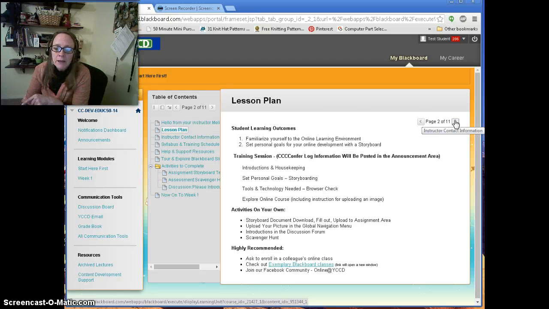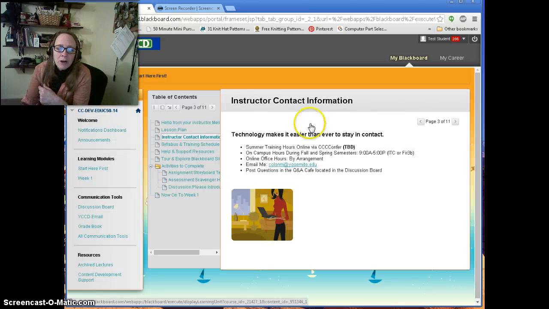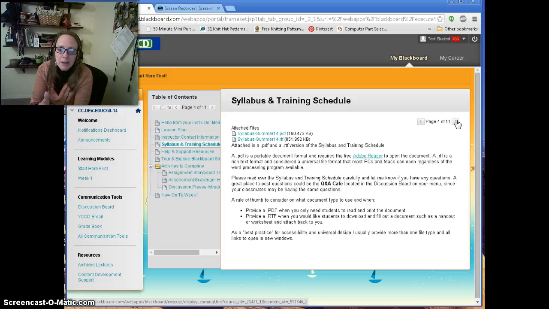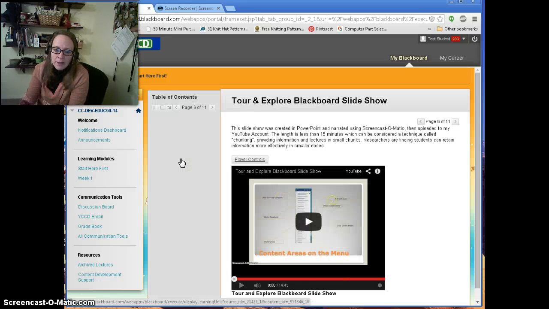Notice how I'm clicking on the right-hand side through this little navigational menu. Also, you'll see there's a table of contents on the left-hand side. You can go through any of the items out of sequence, or you can go through each item in sequence, one at a time. I recommend that when you first start a learning module, you go through each item sequentially. Then when you're coming back to finish some of the activities, you can jump right to the particular activity that you need to do or have left off on.